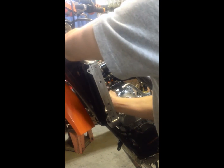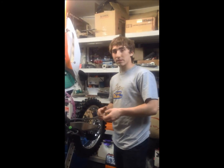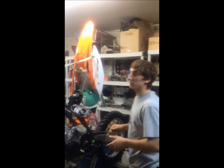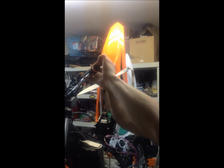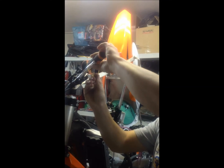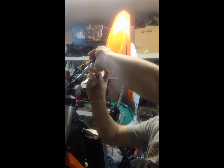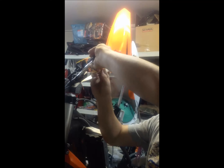And then that's it for the hose. Now, first thing we're going to do next is take out the clutch sleeve. To protect it, we're going to have to pull in the clutch and tie it in place to make sure that no mishaps happen while removing the clutch sleeve. So use the tie wraps to hold it in place.